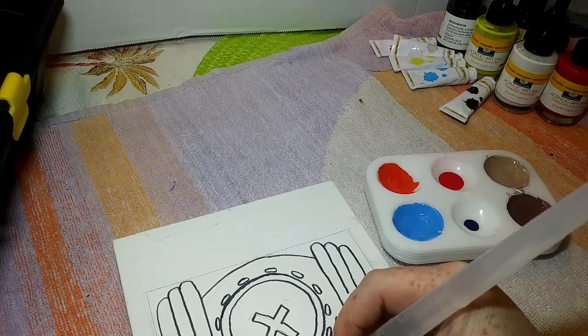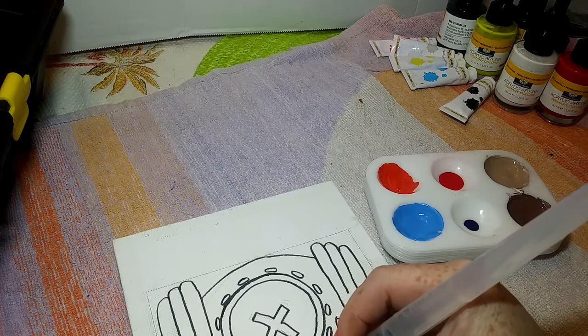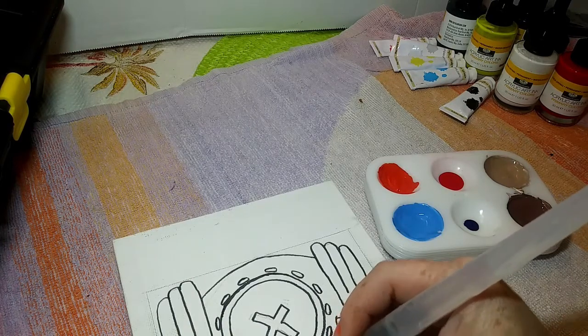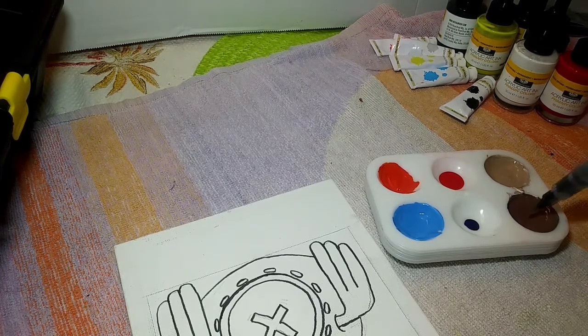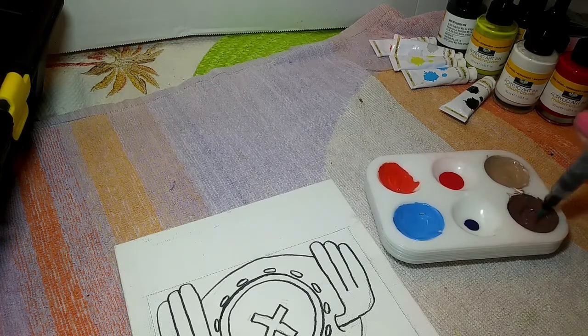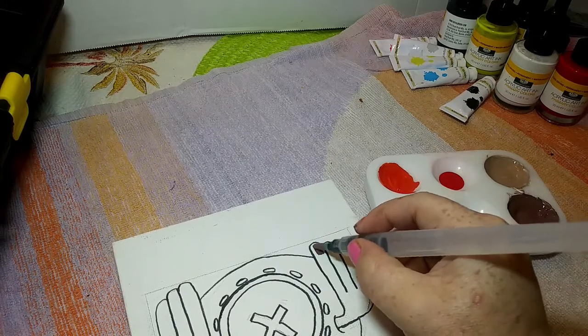He has the cutest little nose. There we go. His little nose is done. I want to get what I can done first. Okay, let's see. Now I think, yeah, the antlers. Let's go in with the antlers. And I want to use a bigger water brush. That way it doesn't take as long as if I was to use the small one that I used on the nose. I would be here for an hour trying to paint in his antlers.